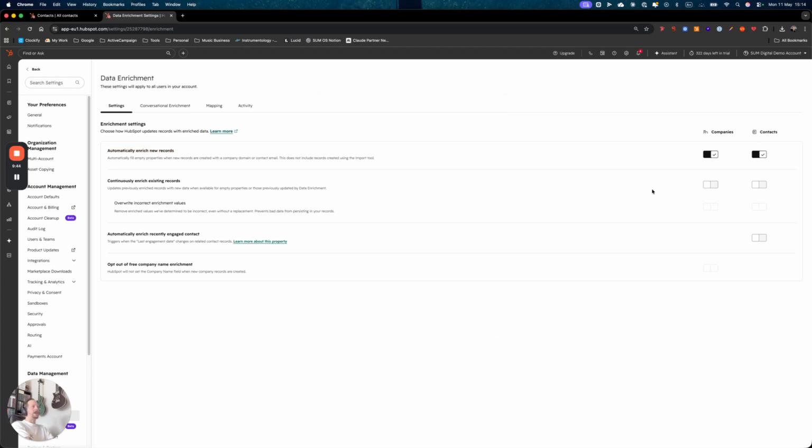And then my advice would be to continuously enrich existing records, at least for the companies, so it will keep them updated. You don't have to worry about overwriting anything because it's only enriching empty fields. And that's it. So now it's on. There's no save button or anything. It will automatically start running.